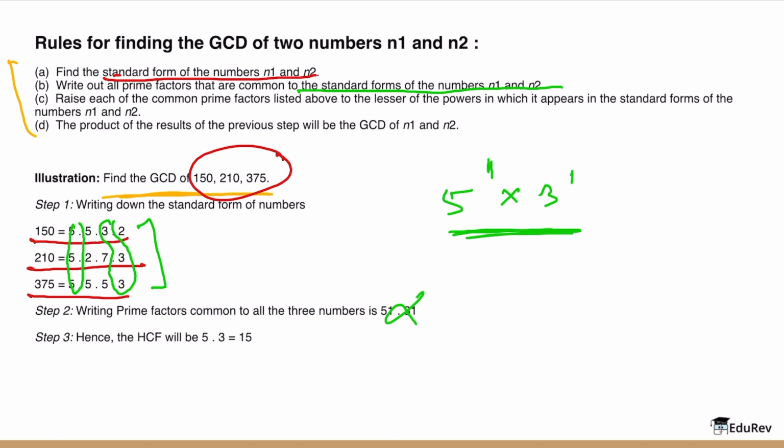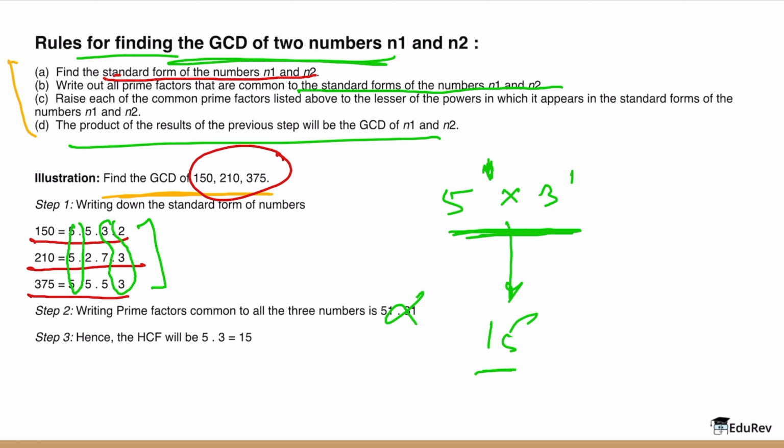Now the third step says that we need to reduce the exponent term to the lesser of the numbers which is there. So 5 is occurring one time, so it's the least one here, and 3 is occurring one time, so it's the least one. And the fourth step is the product of them, which is going to be your GCD. So their product is 15, the highest which we will get. Correct? So I hope this is easy. You people understood this. So we have done your GCD or HCF.